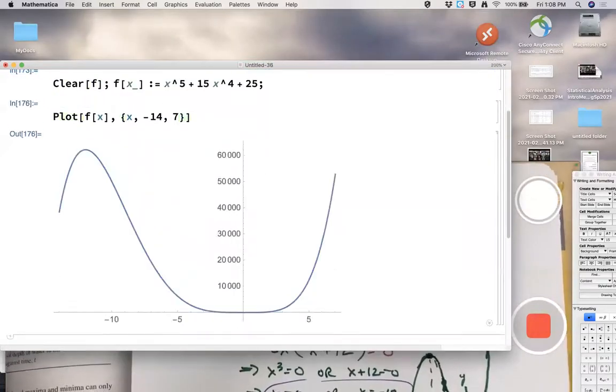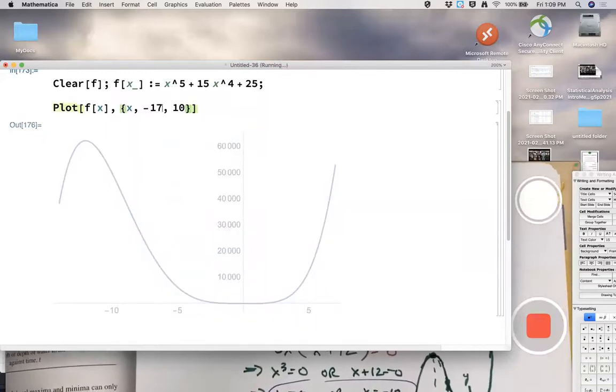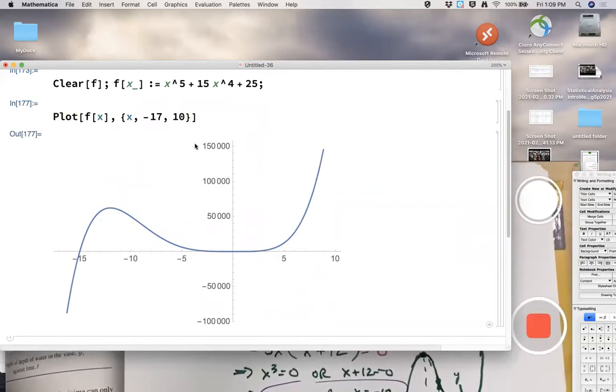Try going up to say 7 now. That's a little bit better, maybe 10, and maybe -6, 17 or something. Okay, there I'm seeing a better picture of the graph. And on this scale, you can see near 0, the graph is relatively flat. It's definitely concave up when x is bigger than -9 and less than 0, and concave up when x is bigger than 0. It's so flat near 0 that the concavity at 0, you might say, is 0. And that makes 0 not an inflection point because the concavity doesn't change.